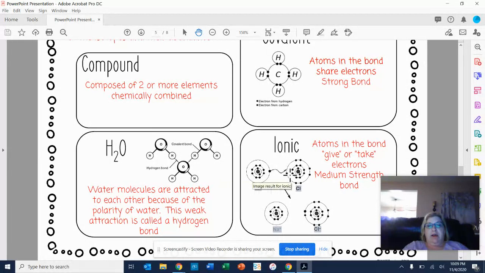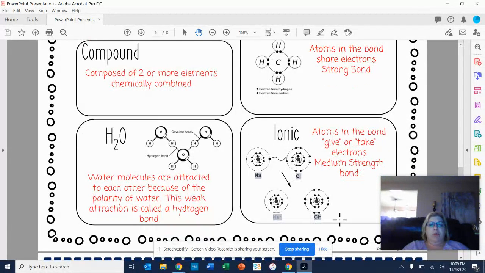And by doing that, these two atoms are bonded together. So you end up with, this is probably the most famous example of that, sodium gives up an electron to chlorine. And what you end up with is sodium chloride, and that's table salt. So that's an important ionic bond that you have there. We'll talk about a couple more bonds later on in the unit, but those are the most important ones that we are talking about today.